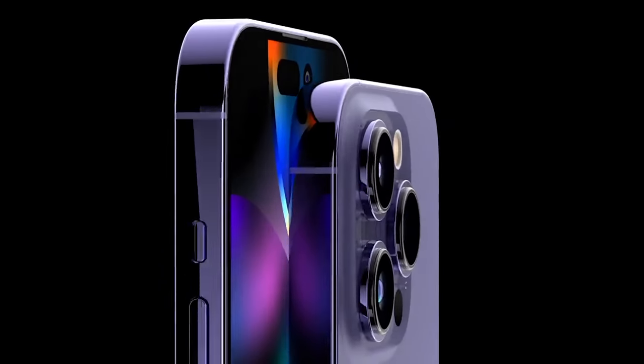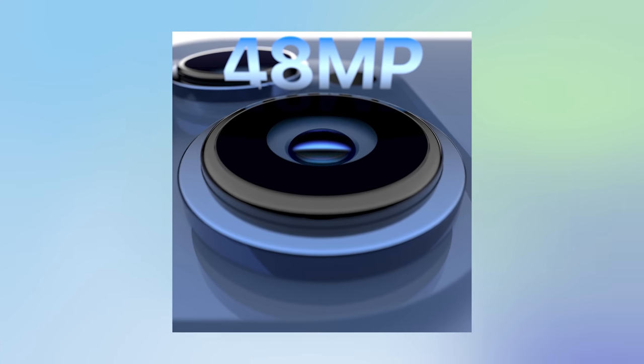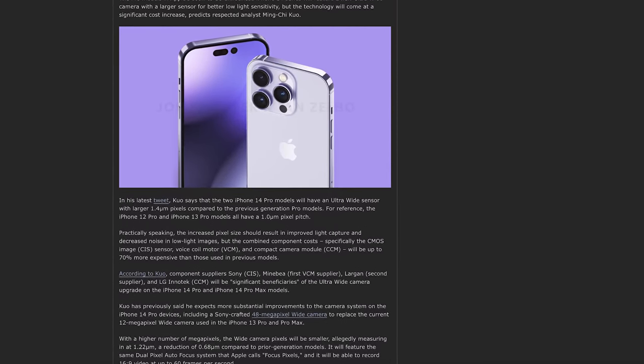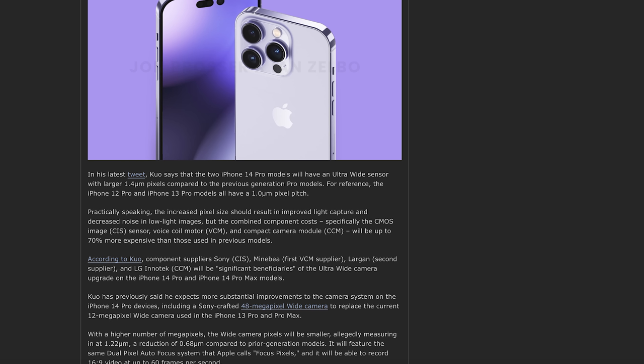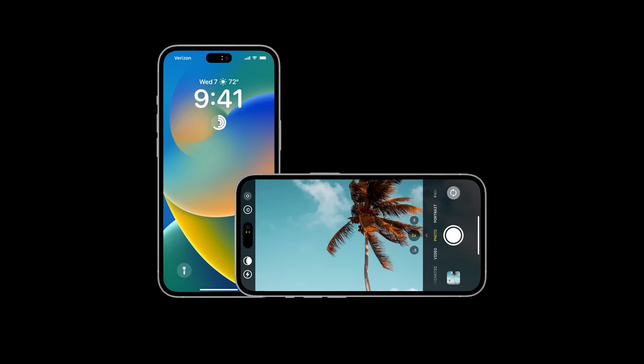Next up, there are some major camera upgrades for the iPhone 14 Pro, and I'm excited about this one. Reports say the 14 Pro and 14 Pro Max will be equipped with a new ultra-wide camera with a larger pixel size. By having larger pixels, the sensor can capture more light. I do a lot of videos on my 0.5 camera, so having that 48-megapixel on the ultra-wide is going to be sharper and better in low light, especially nighttime — it's always so grainy on my current iPhone 13 Pro Max. That alone, as a content creator who loves taking pictures on my phone, is a reason for me to upgrade.